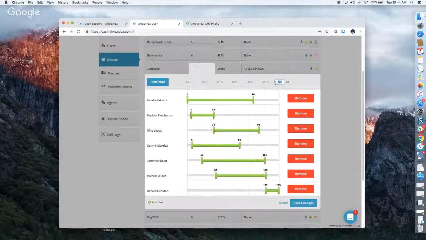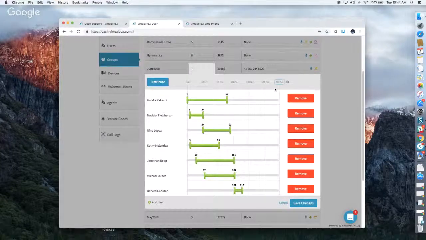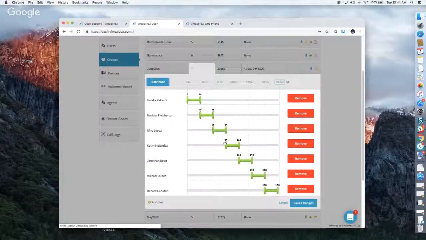This is your total ring time. You can change this. And then click Redistribute. Better.